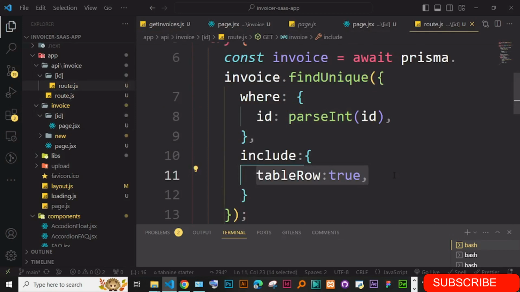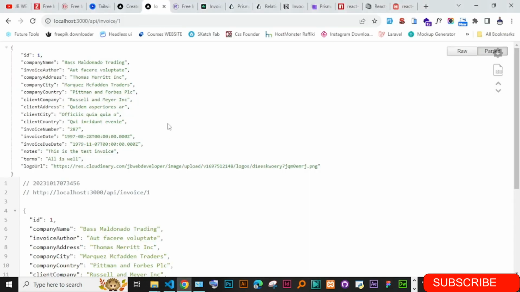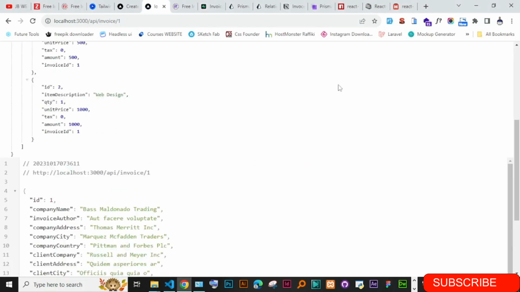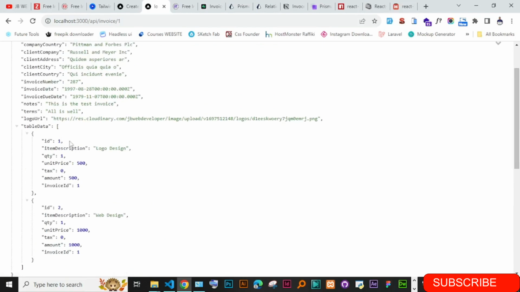It is table data, so include table data true. Let's just again go and fetch. Okay, so we are fetching and all the table data is included here.